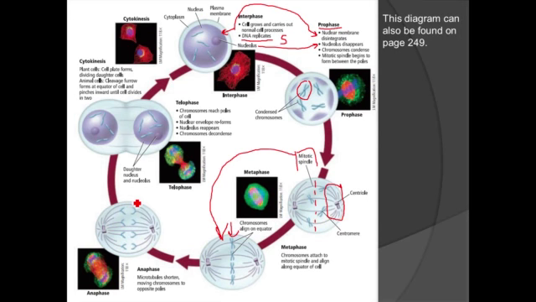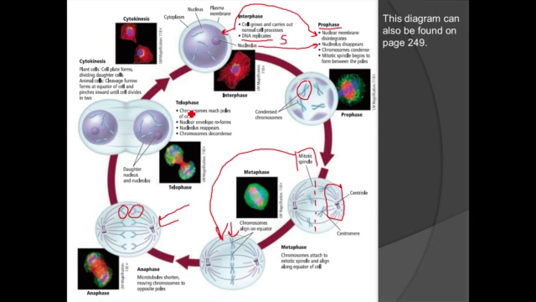So during anaphase, what you see is this right here. You see the chromosomes getting split in half. Now you might have noticed that one chromosome went over here and one chromosome went over here. These two things are sister chromatids. They're being split apart and they're being moved to different sides of the cell.